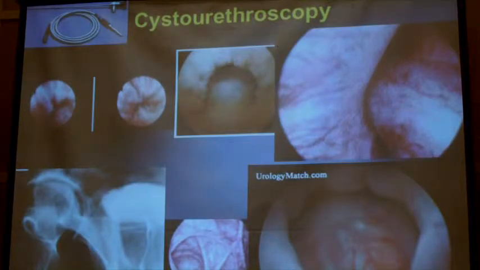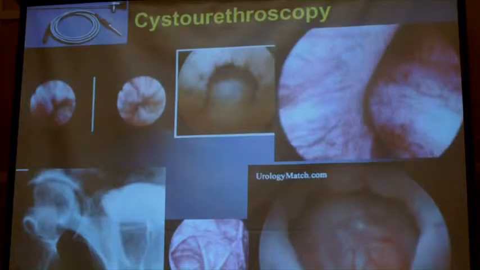So there can be blockage at any part of the urethra. If we don't diagnose this and we treat the patient with medications, the urinary symptoms, especially obstruction, may not improve unless you diagnose that this is there. And the cystoscopy is the investigation which we use to diagnose this problem.